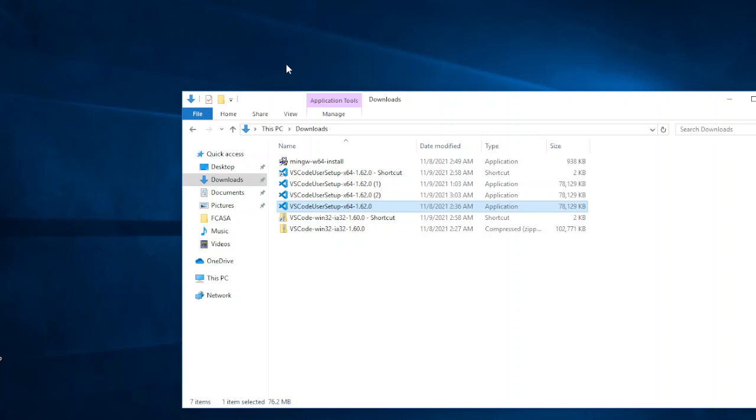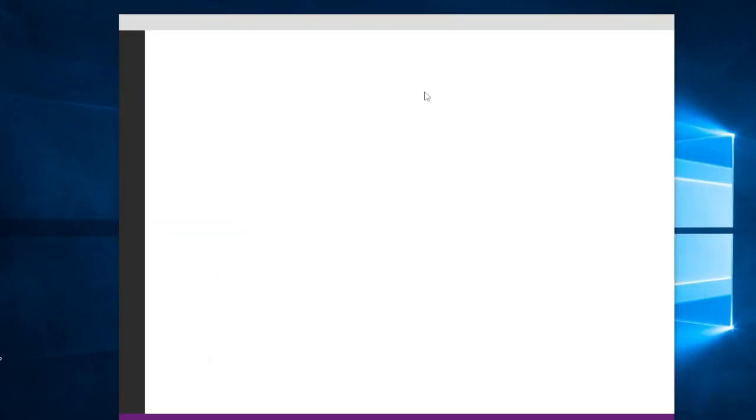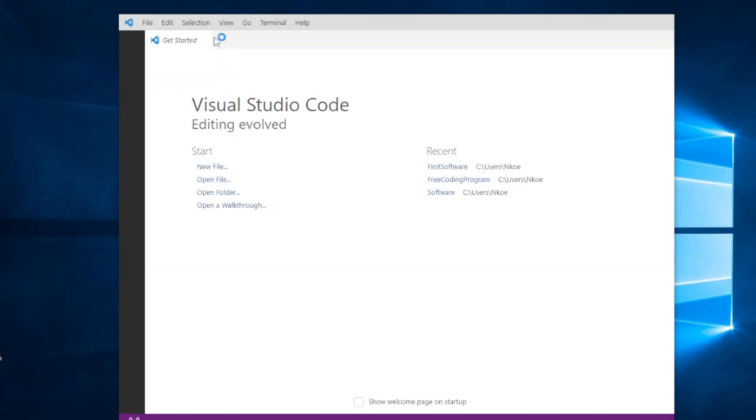Once the installation is finished, it will ask you, would you like to open Visual Studio? You will click yes, but here, because I've already got it, I'm just going to click on it and open it. When it opens, you will see Visual Studio pop up. It looks like this. Hopefully you've got the same version as mine.